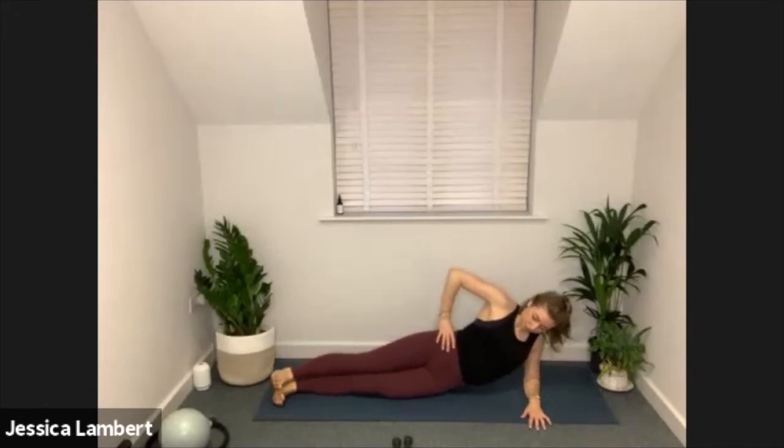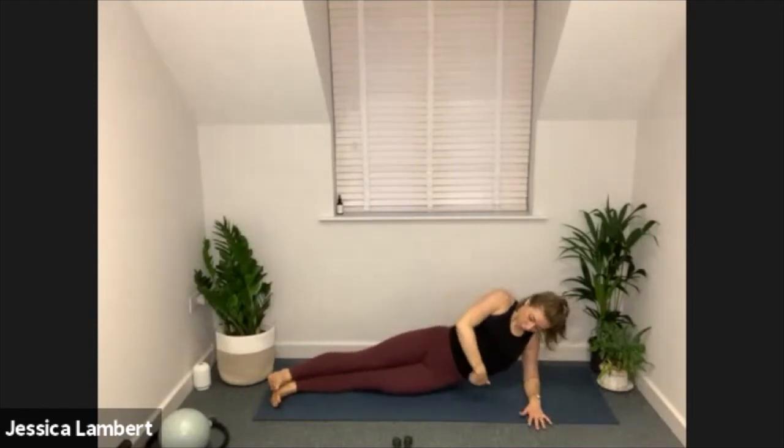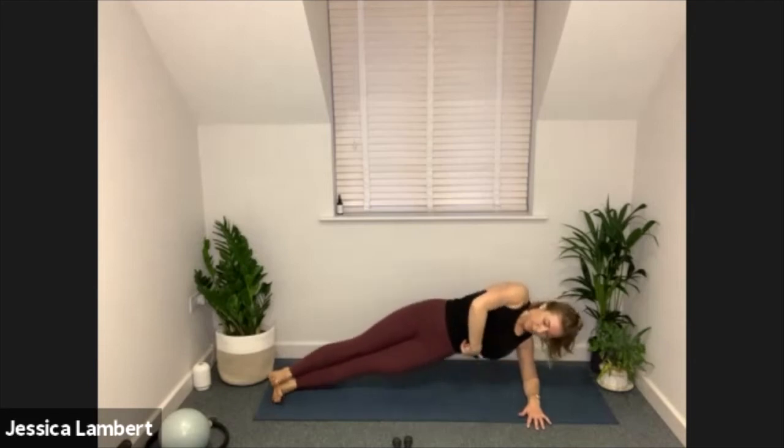If it's okay to have both legs straight, lift, rest the hips, lift, rest the hips. So you're trying to use that left side waist as you lift. That's the control. And lower. Lift. The control is the lower. Go for 2 more.